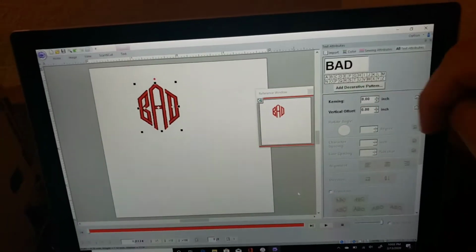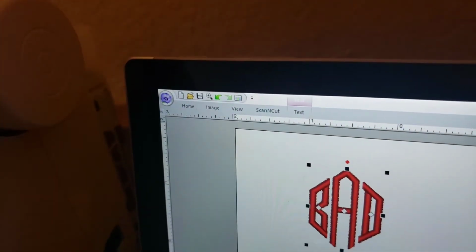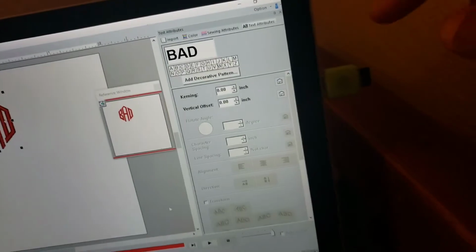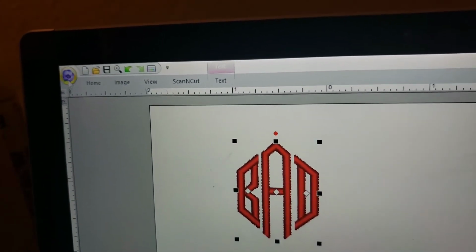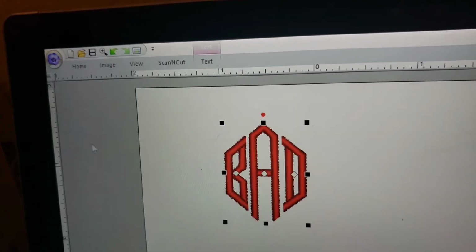And the program right here that I'm using is, what's it called? PE Design 10 or something like that. So I just save it here on my USB stick. And so here we'll go to, where is it at? Where's the mouse? Oh, up here. File, save as.